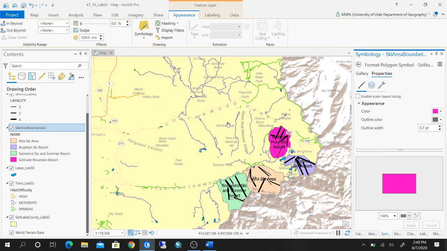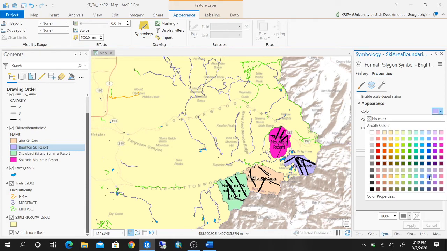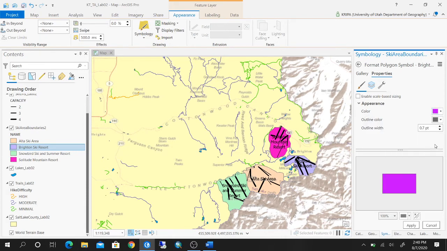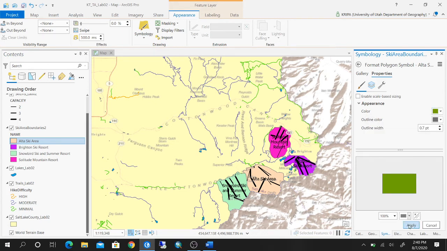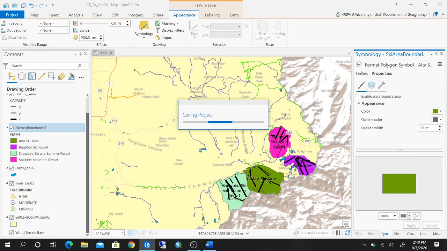Okay. And you can go ahead and change these colors as you wish. Yeah, I think that looks good. Go ahead and save it.